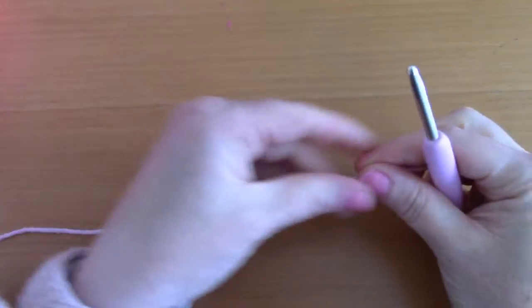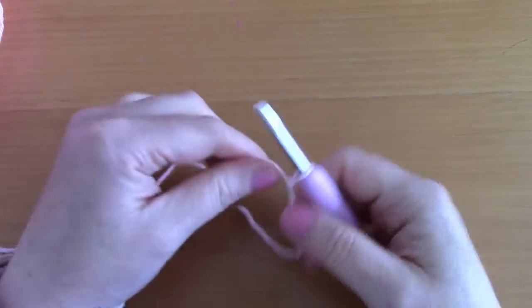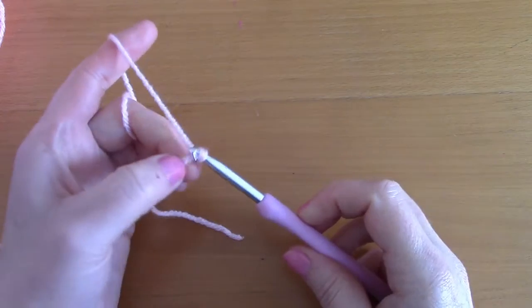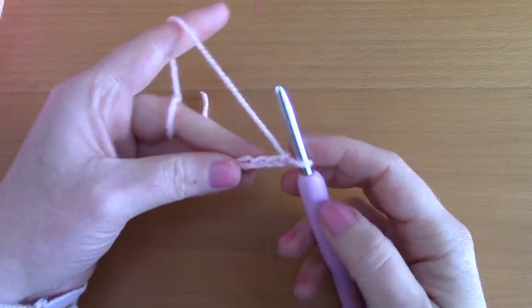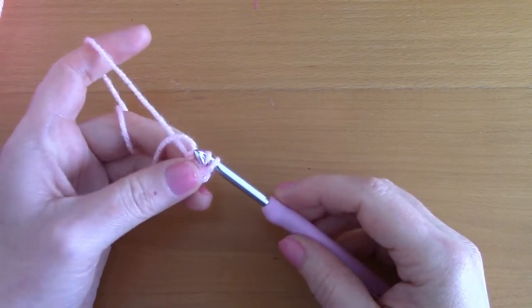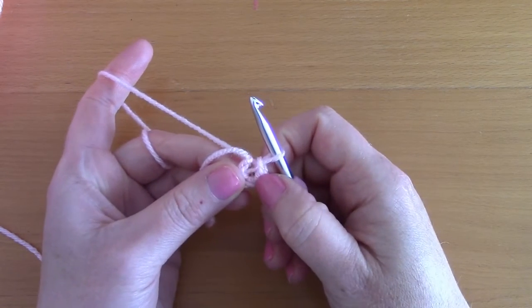To begin this project you will be creating a slip knot, so just go ahead and create your slip knot, pop your hook through and tighten. And now you will be chaining 4, so 1, 2, 3 and 4. So once you've chained 4, you will be slip stitching through the first chain that you made. So take your yarn and pull through that loop, and then pull through the next loop to create a slip stitch, and to create a round into which we will be crocheting.